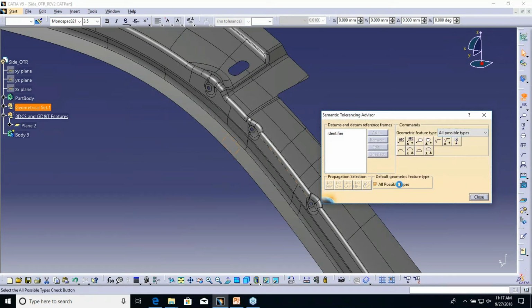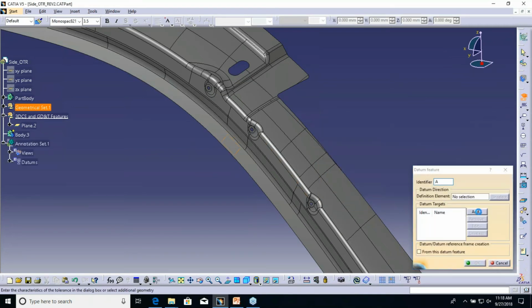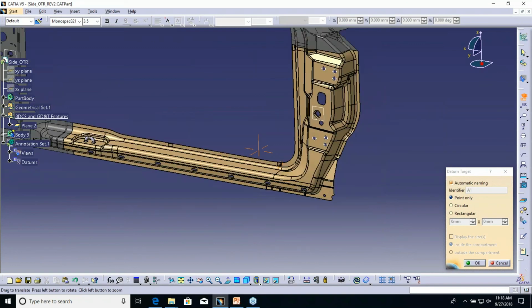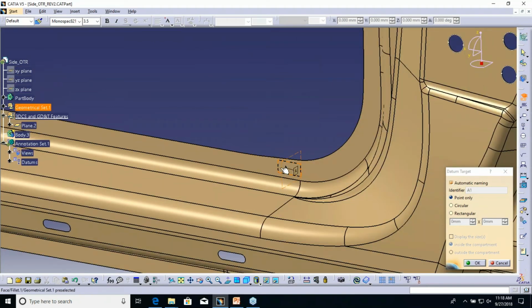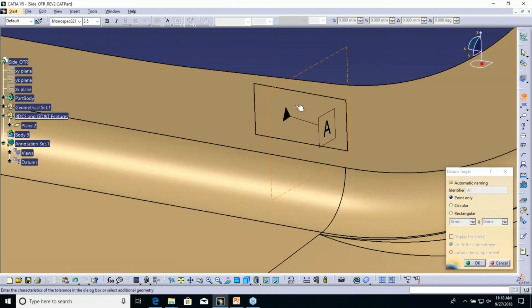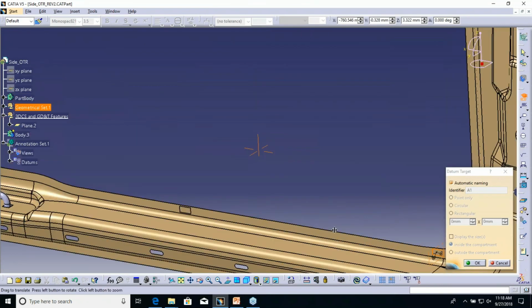If you turn this on, it basically kind of guesses what you're looking for. So it's thinking, oh, you want a profile tolerance at a common zone. But you just basically want to go to all possible types, start creating the datum. And then from here, you can start creating a point. You can just pick right on the feature, and it'll create that point.